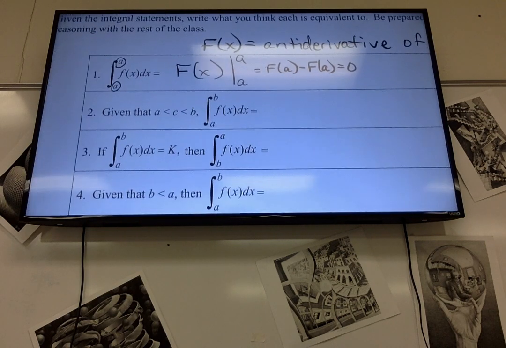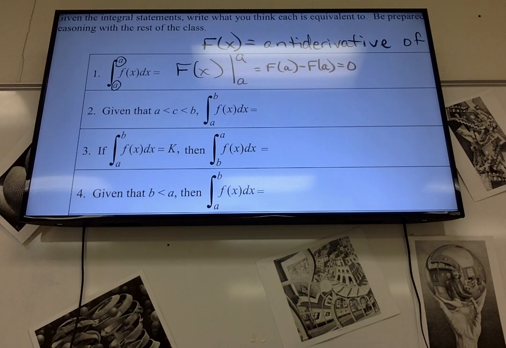Okay, part 2. If you're going from a to b, and you know that c is some number in between a and b, then we can separate that out. We can go from a to c. Do you have these notes? You do, don't you? Yeah. Okay. a to c plus c to b of those two. So like if I was going from 1 to 3, I could split that up into going from 1 to 2 and then from 2 to 3.